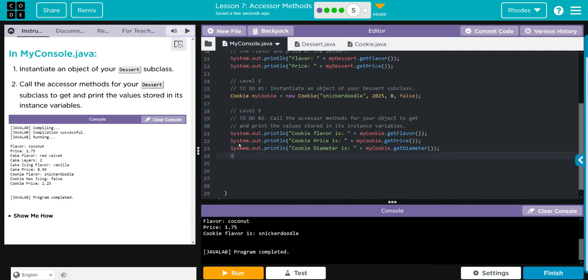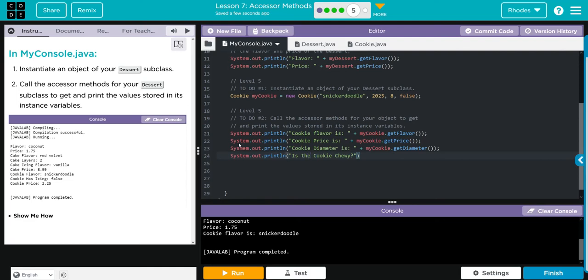One more here. And this one is chewy, and we're going to put is the cookie chewy. We should capitalize that like that.